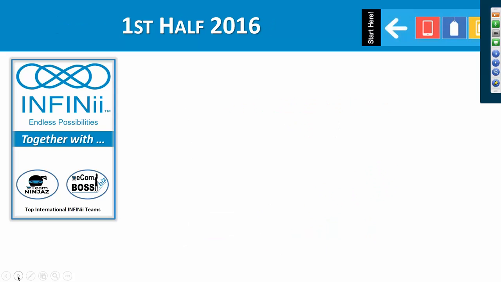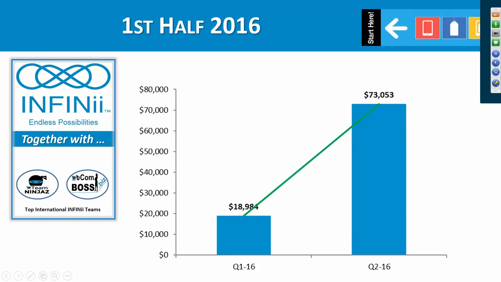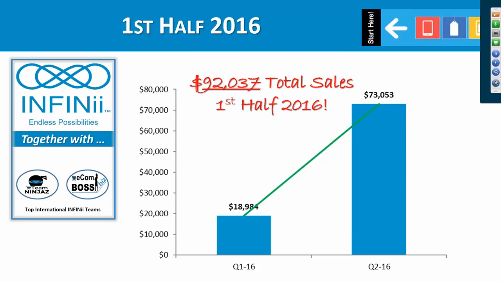And then this year, in the first half of this year, I got to over $90,000 in sales. As you can see, the first quarter of the year was very slow, and then in the second quarter, I have no idea what happened. I mean, I'll take it. I'm happy. But understand this: I should have gone month to month so I could show you that some months were down and some months were up, so you could see the cycle and understand that it is a normal part of business. Some days you win, some days you lose, but at the end of the year, it all evens out.